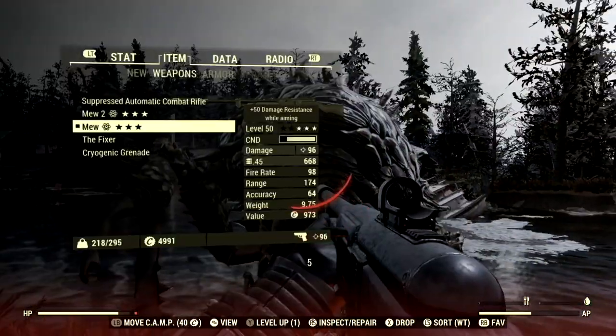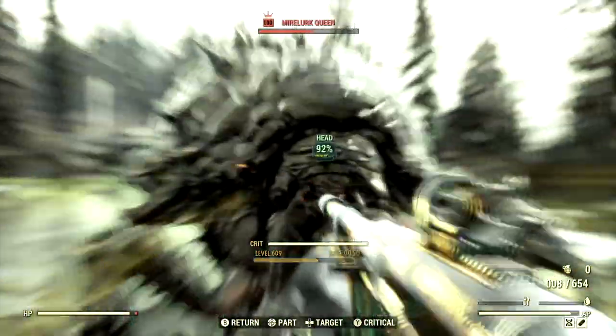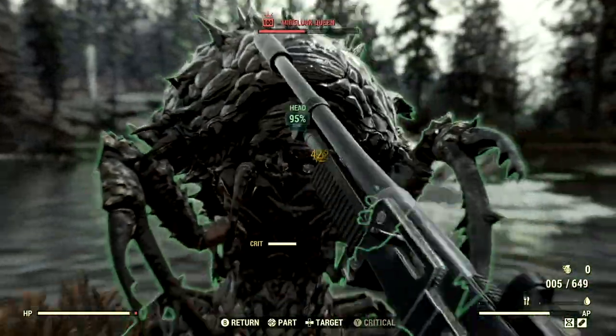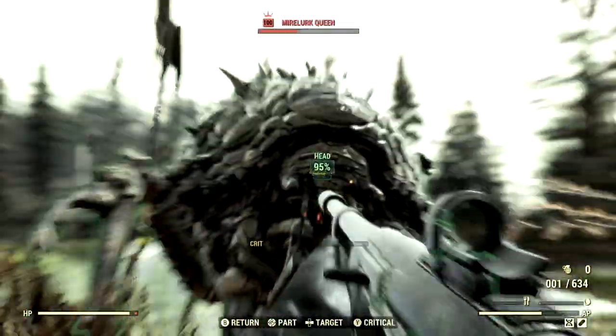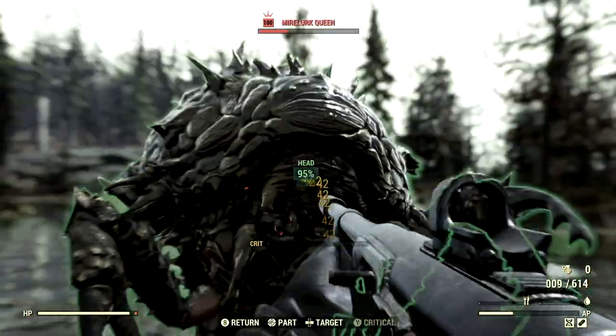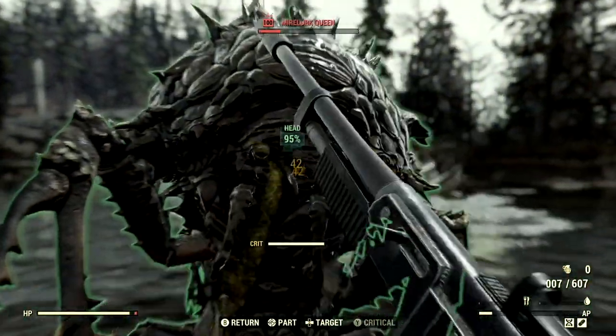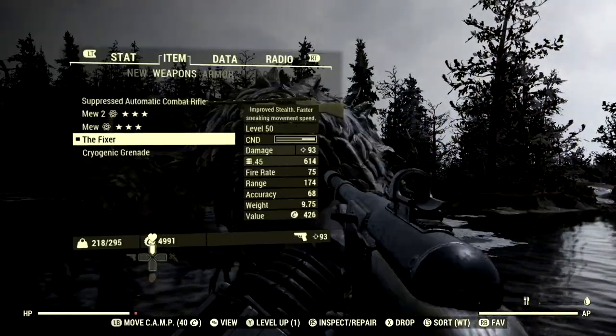Actually, let's switch to the suppressed combat rifle. Oh, don't want to drop my camp over here. You can do this if you have just a regular combat rifle. It's going to take a little bit. We got 42s. But it doesn't matter. You can survive all day. Let's move over to the normal fixer.